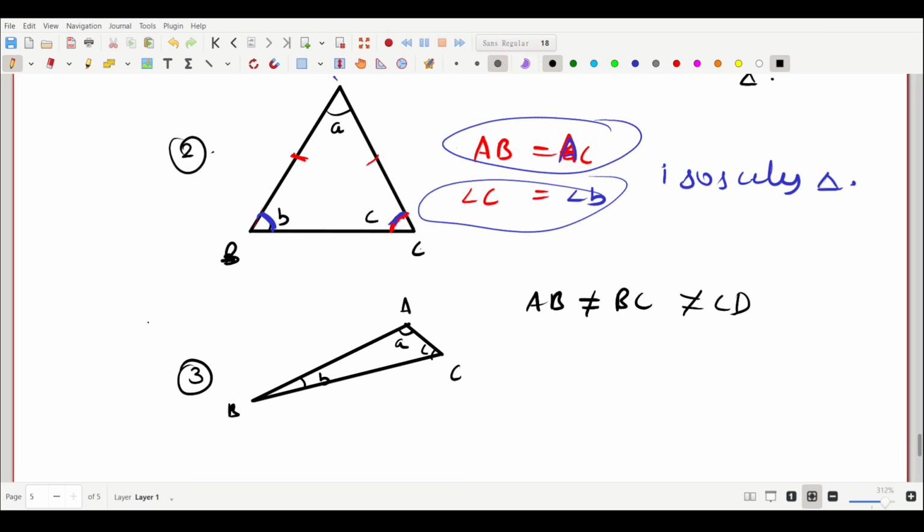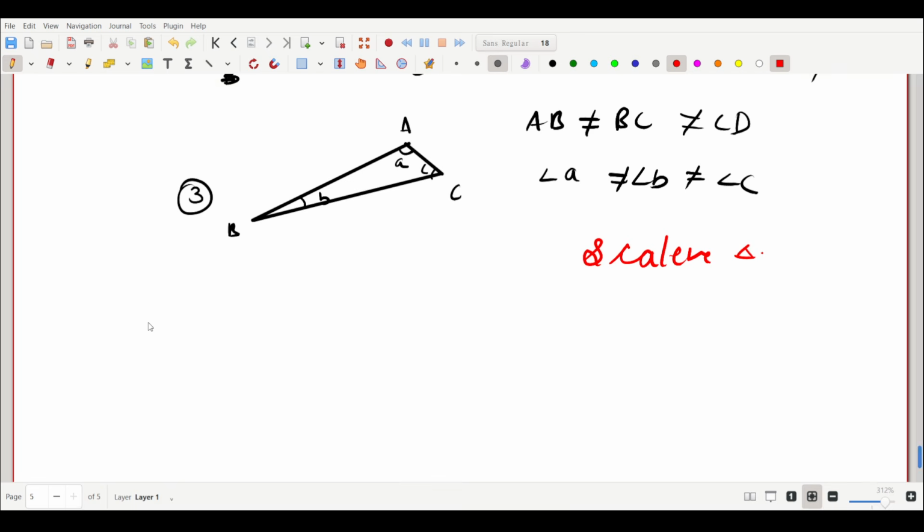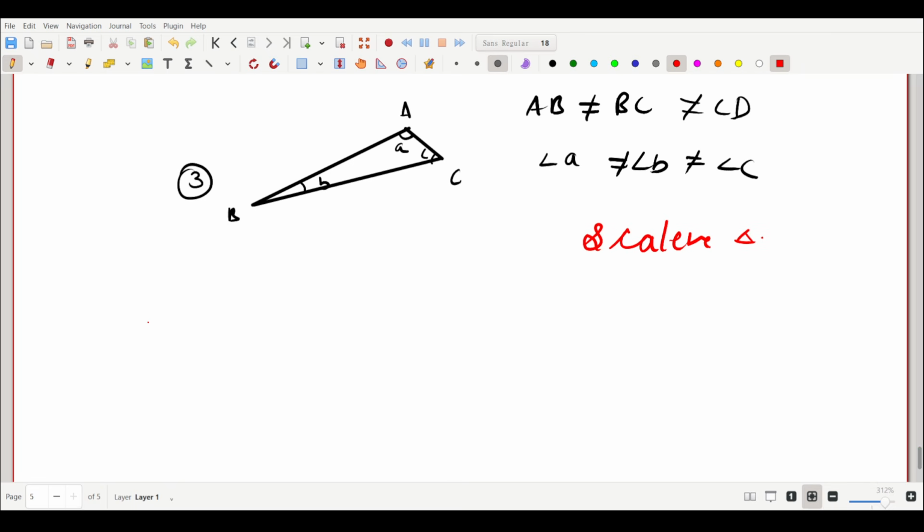You can write the statement also, is not equal to, but I have chosen to denote it with a representation. This is the symbol when you draw an equal to sign and put a slash on it. It means not equal to. Okay. Angles also are not equal. Angle A is not equal to angle B. Angle B is not equal to angle C. If these conditions are there, the triangle is a scalene triangle. Scalene, S-C-A-L-E-N-E. Where no sides and no angles are equal to each other.